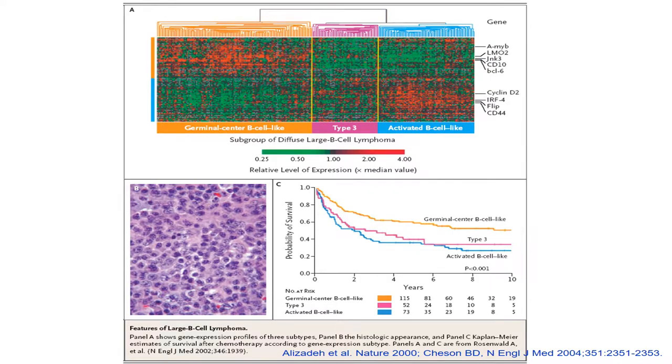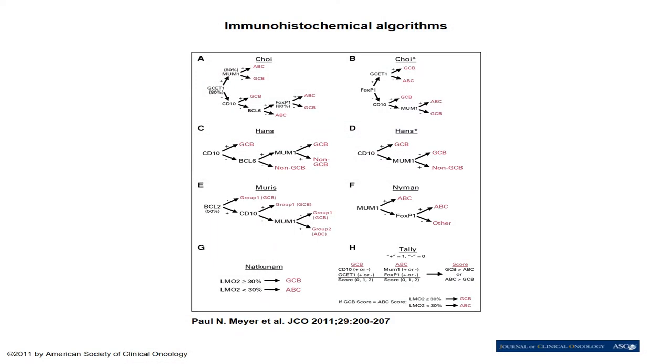This is a 61-year-old female school teacher with a diagnosis of diffuse large B-cell lymphoma, GC subtype, stage IVB, LDH more than twice the upper limit of normal, and a performance status of two. She has a high-risk IPI because of advanced stage, high LDH, and low performance status. She is CMYC-negative by FISH.